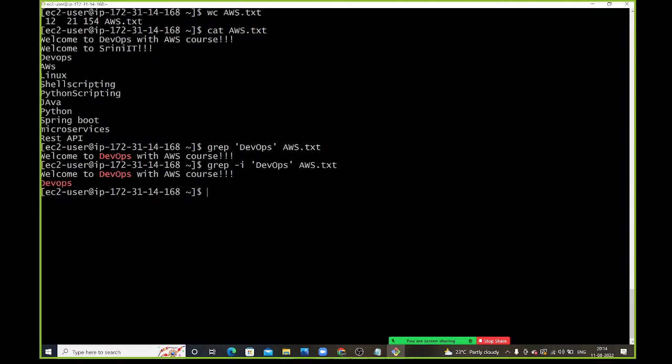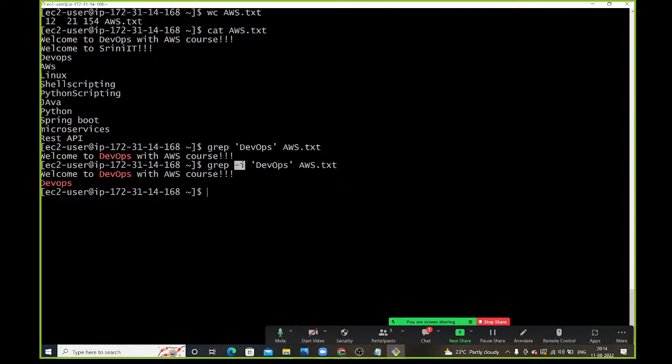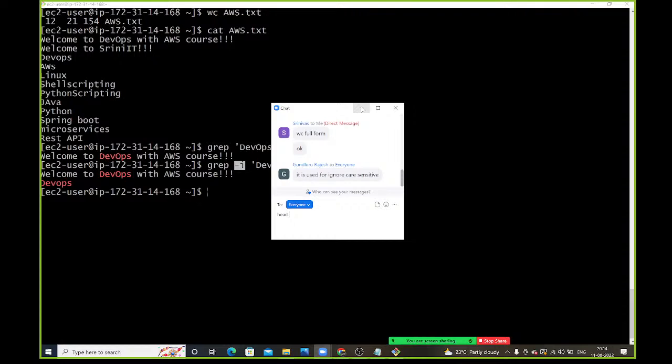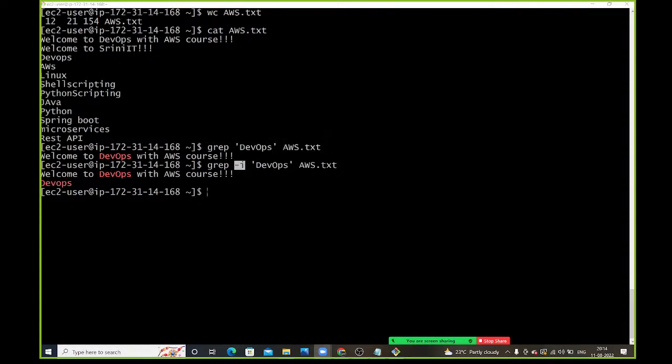Right, if you don't want to consider case sensitivity, just give -i here. What is -i, guys? It stands for ignore, to ignore case sensitivity. Grep -i DevOps aws.txt.